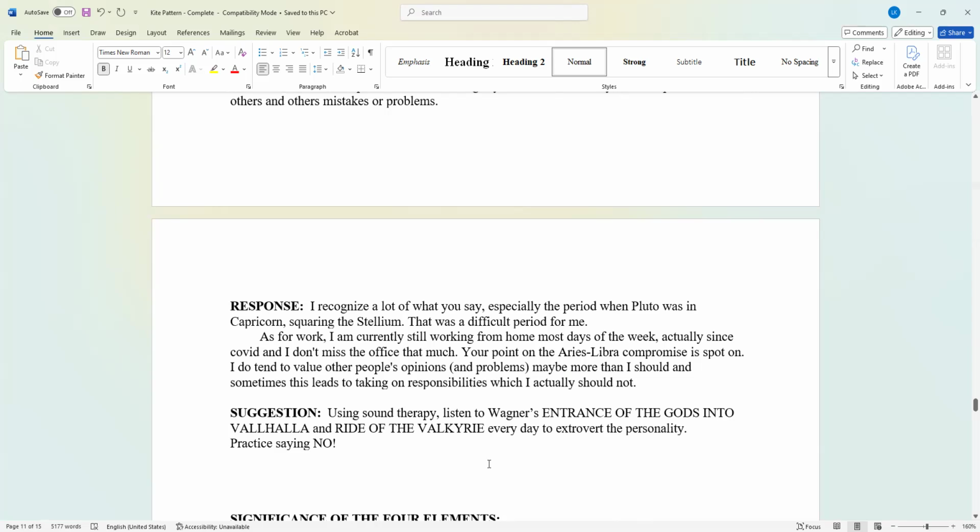Listen to bum bum bum bum bum bum. It's short. Listen to that every day, and then when you feel like it, listen to the Entrance of the Gods into Valhalla. I said, you listen to that long enough, it's going to have you goose-stepping around the house and not putting up with crap from anybody. So that was my suggestion to him, how not to fall into that fixer role, being responsible for other people, that is inclined to happen with the Libra stellium.